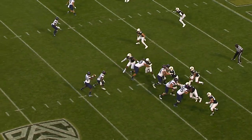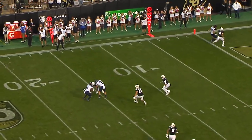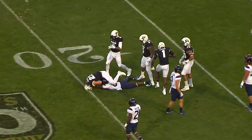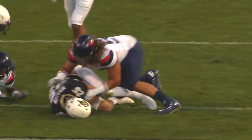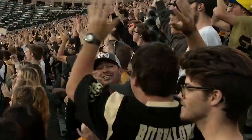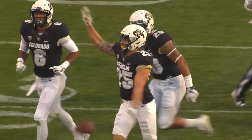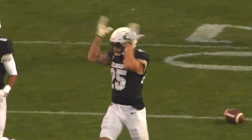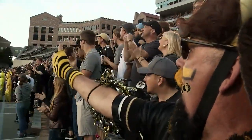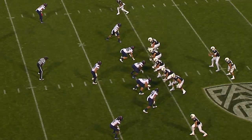First down and 10 from the 14-yard line. There's a bubble screen left side — Shun Brown makes the catch. The Buffs do a great job sniffing that one out. Awful Lobby Laguna blew up the block by Tony Ellison, the ball popped out — it's a fumble! A fumble recovery by the Buffaloes. Awful Lobby Laguna made the play, knocked it away; Ryan Moeller involved as well.